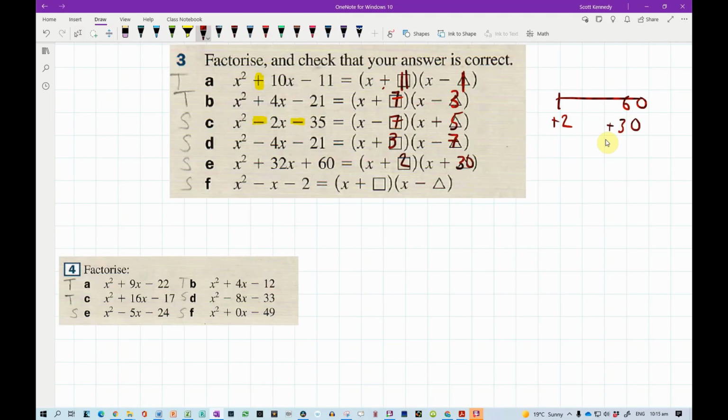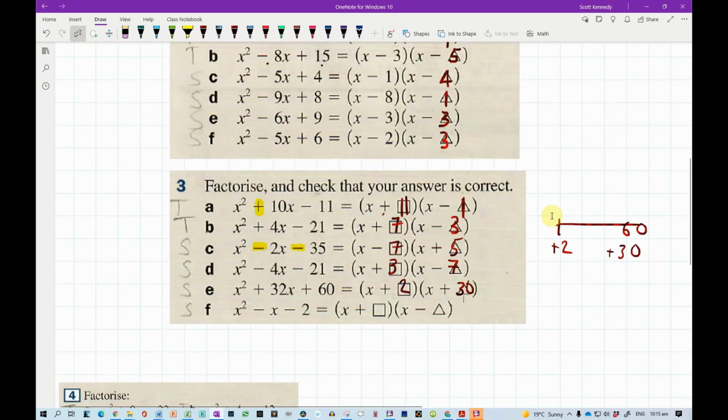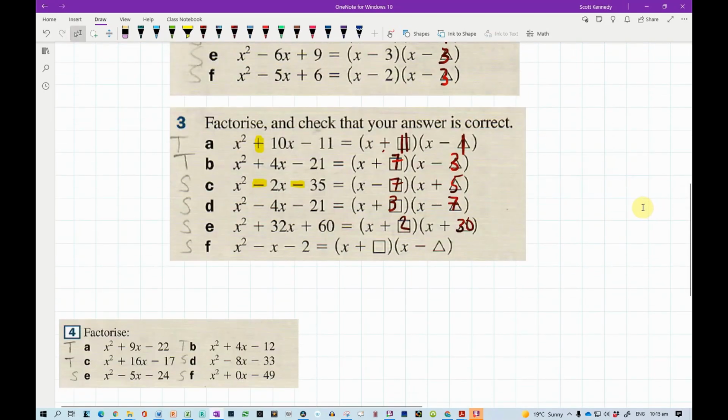The next one, we've got a minus 2. So, factors of minus 2, and they add to negative 1. So we could do minus 2 times positive 1, or we could do positive 2 times negative 1. Now, when we have a negative here, that means we're adding to negative 1. So it's obviously this group here. So it's going to be that and that.